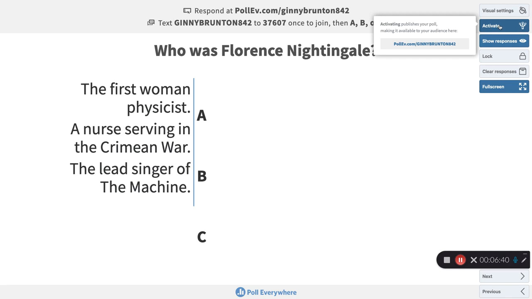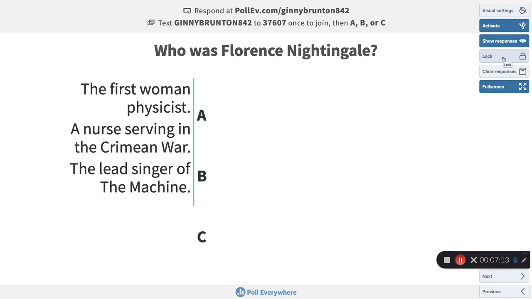And you can either choose whether or not to have the responses come in real time so that they can kind of see the numbers going up and down, or you can wait until the very end, till everyone's voted, and then display it all at once. If you're going to use this particular poll, for example, for course evaluation, you might want to lock the responses when you're done so that you can analyze it later or use it later in your course evaluation. Or you might want to clear the responses for the next time you use it.